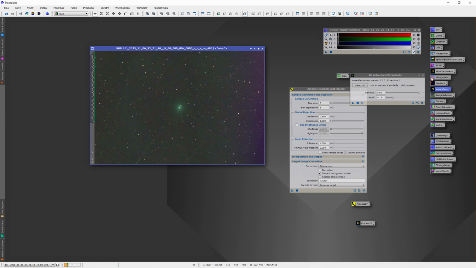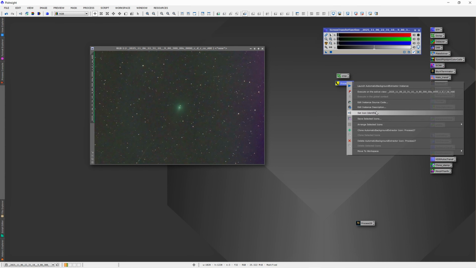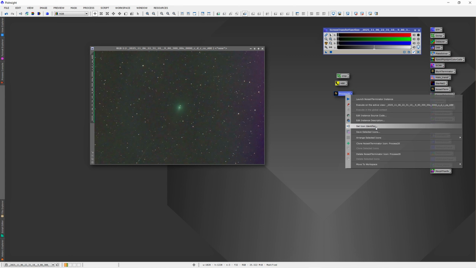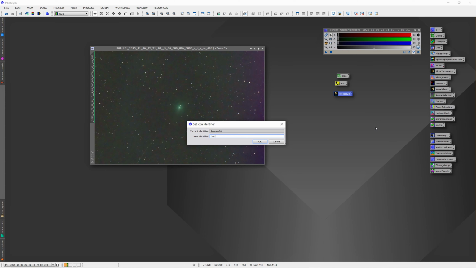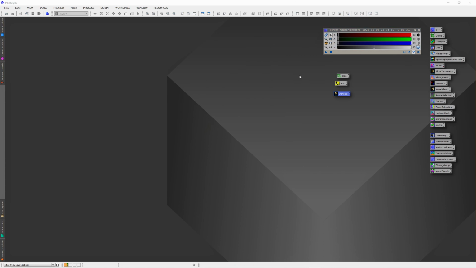Just a second. So you can close this actually and this one. Those are our processes. And this is automatic background extraction, and this one is the denoise. Alright, and this we want to apply to each and every frame, so we will do a batch processing again. This was just to show you the process.